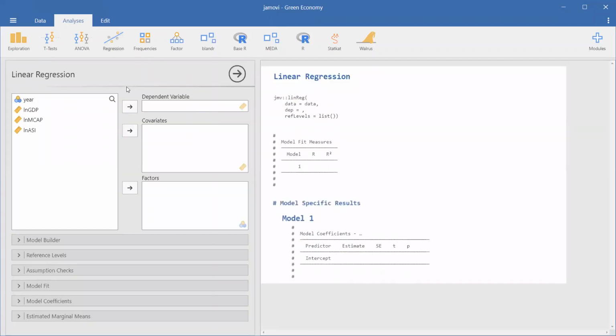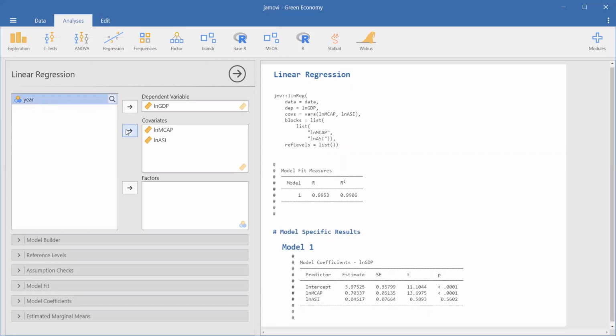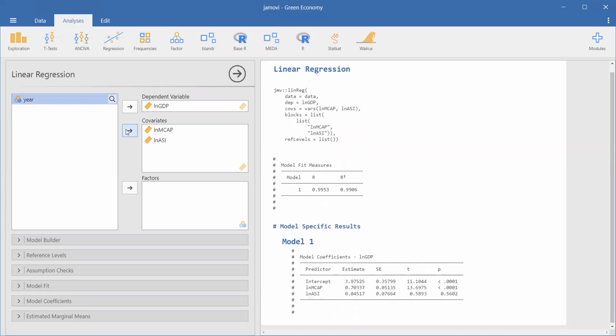The next thing is for you to choose your dependent variable. For the purpose of this section, I will be working with GDP as my dependent variable. I click on GDP, click on this arrow for dependent variable, and I click on these arrows in covariate and this arrow as well. So guys, as you can see, immediately as I'm putting the variables in their positions, dependent and covariate, automatically it appears on the output sheet.